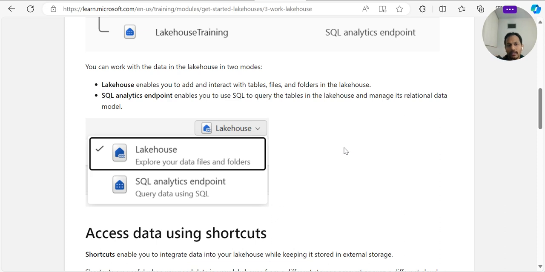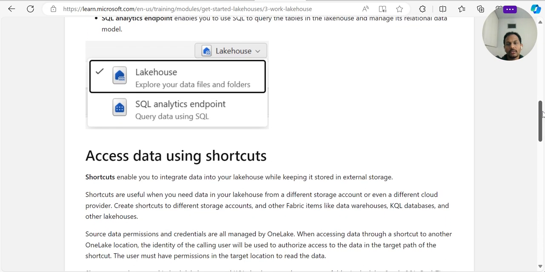With the SQL analytics endpoint, you can use SQL queries to read, and when you read multiple tables, you can build your own customized SQL query. These two modes are available in the lakehouse as part of the Microsoft Fabric services.